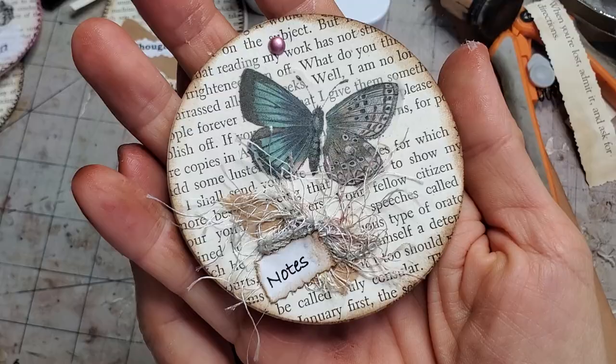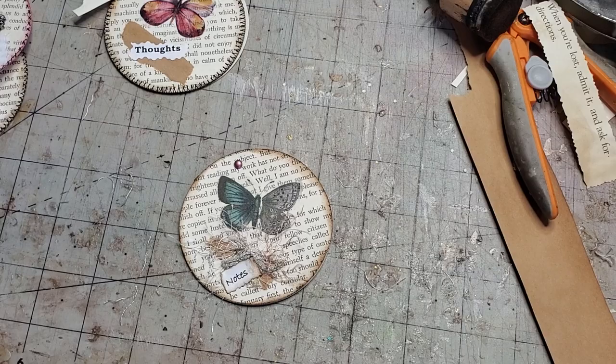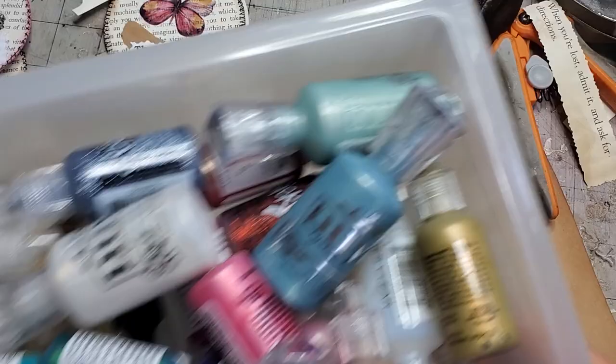Okay, so now let me grab the liquid pearl of choice today. Let's see what we got. Let's go look in the bucket. Let's see what's in the old tickle trunk. Anybody remember the tickle trunk?